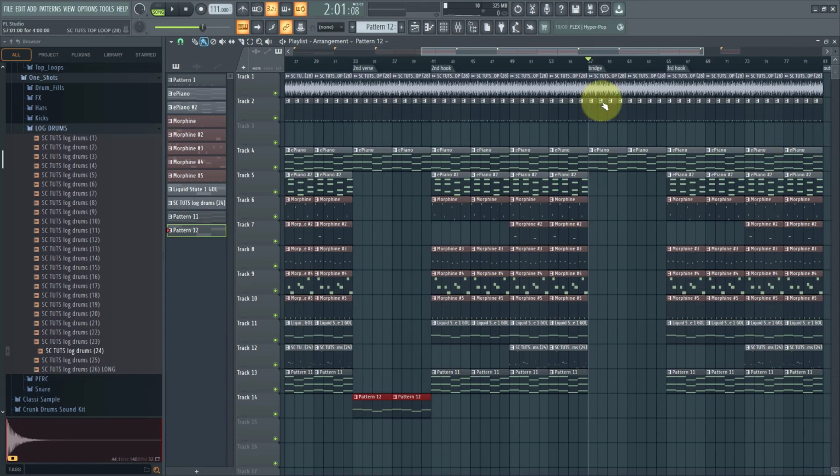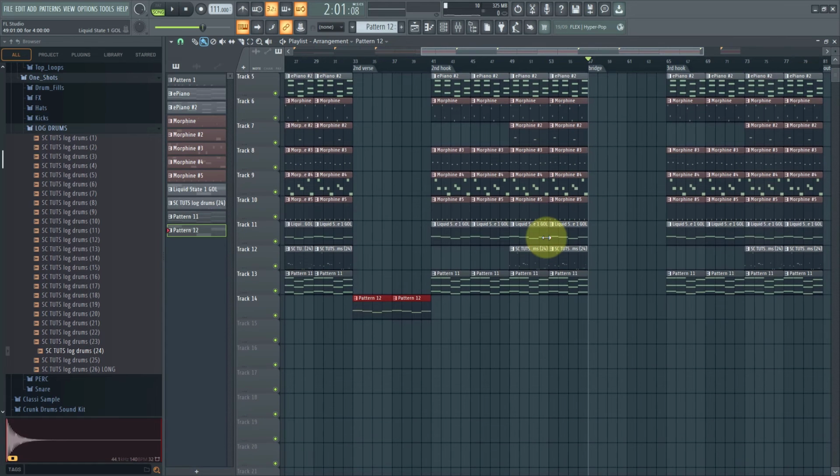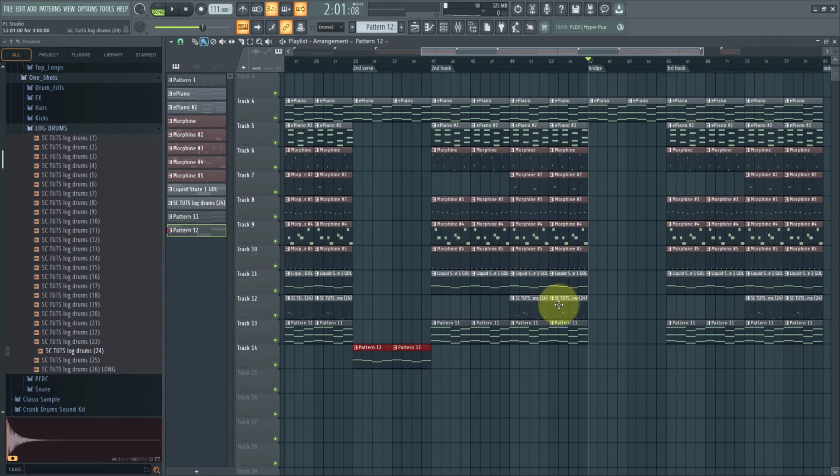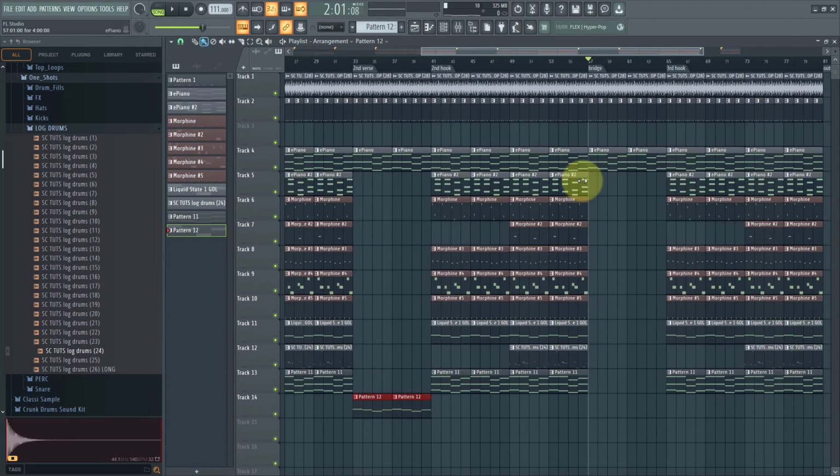Right here in the third bridge, you can have maybe a solo, you play something interesting there, or you can have maybe even a more crazy log drum pattern going on right here. There's many things you can do right here. You can just leave it really simple and plain for the artist to go crazy, or you can even just take out.